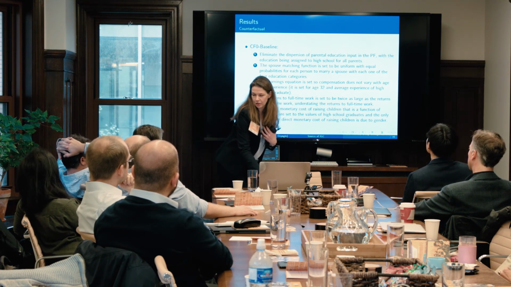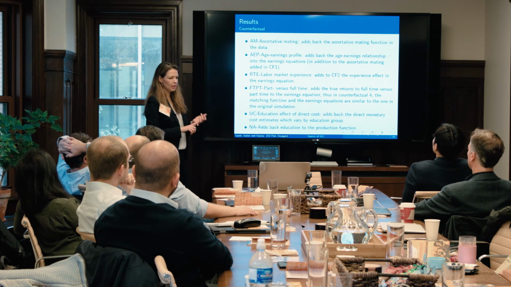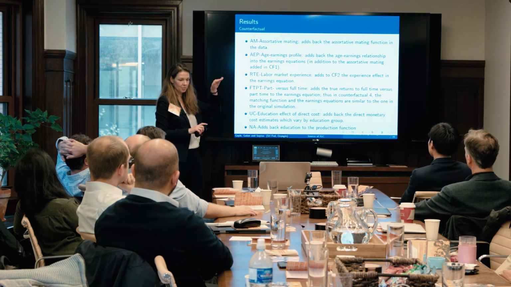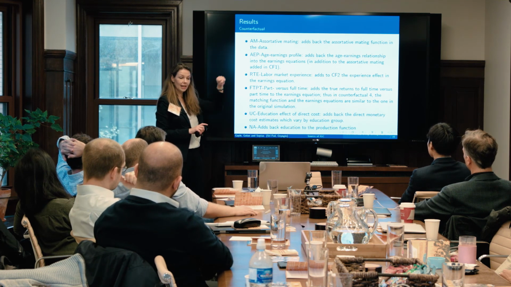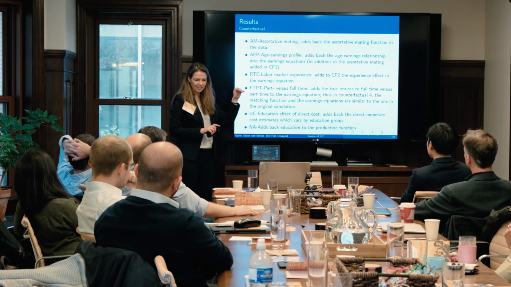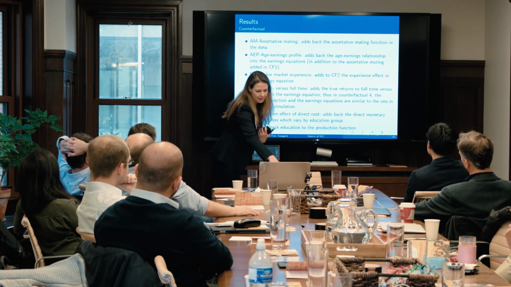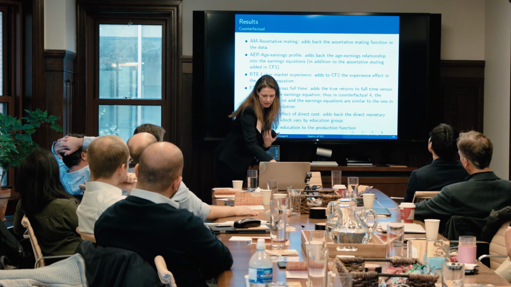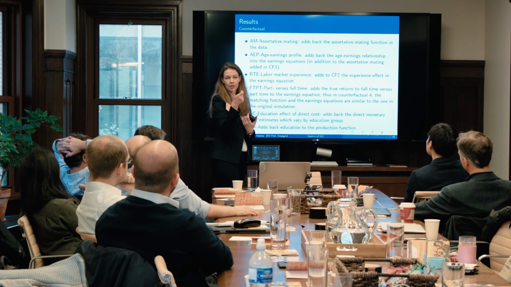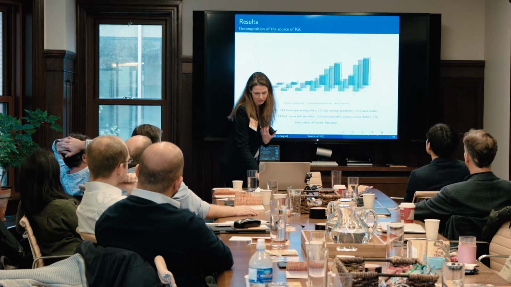Yeah, exactly. But the ability itself, and we add here, one by one. First we add assortative mating, then we add the age earning profiles, education age earning profiles to the wage equation. Then we add the returns to experience, and then the part-time versus full-time. Then we add the education cost of kids in the utility function, the education variation. Lastly, after the full-time, part-time, we're going to add the correlation, the direct impact of education of parents on kids, which is actually important.